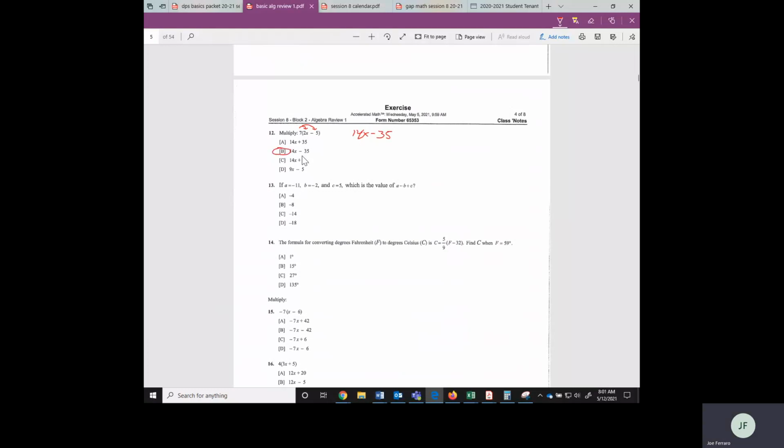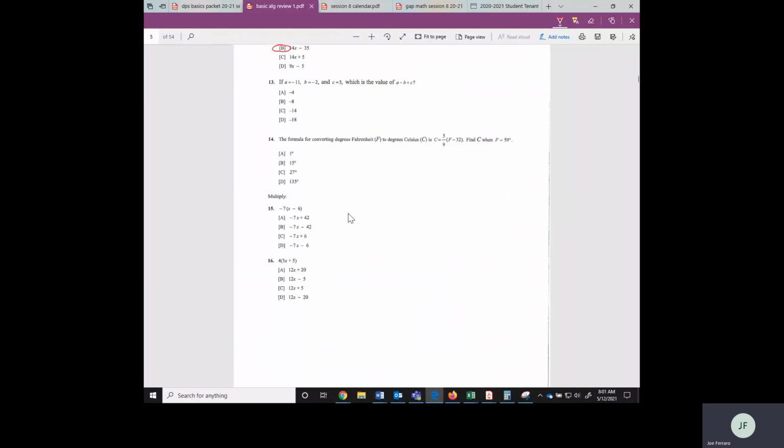Okay. Now, as you're doing these, if you're not understanding something, maybe circle that problem or whatever, and then send me a message and ask me a question at that point. We got one more distributive property one. Just go down the page here. 15. Okay. We have a negative on the outside. We're going -7 times just an x, so that's -7x.